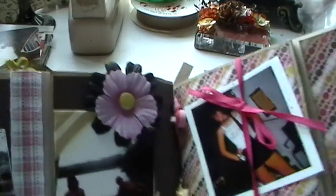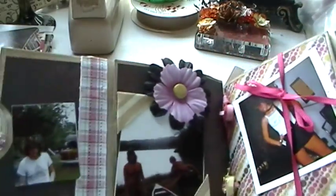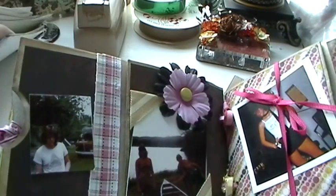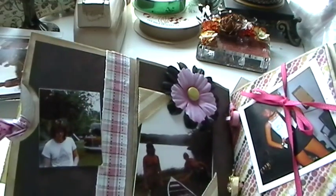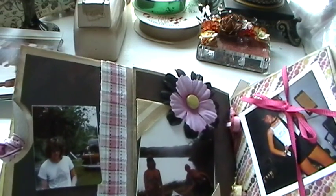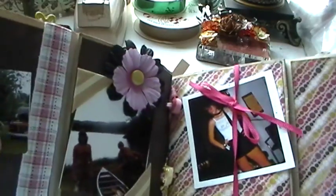So then I thought I had more pictures of that trip because it was funny. Let me see if I got them handy. Nope, I thought I did. Wait, what's that? Nope. Okay. Huh, I wonder what happened to those.